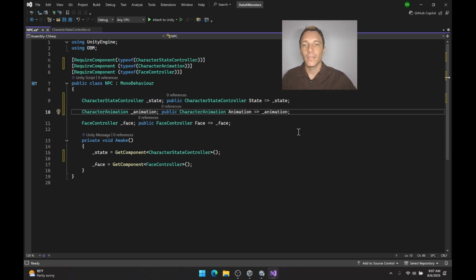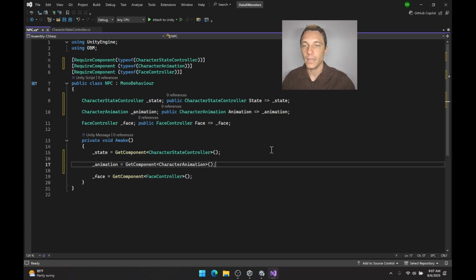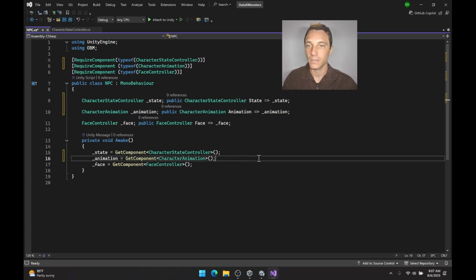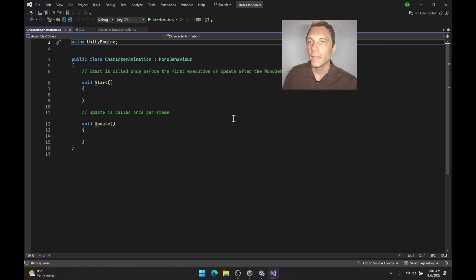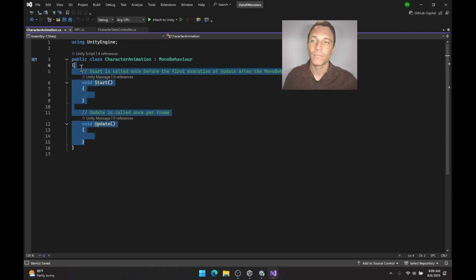Okay. And then same thing here. We'll say animation. No, I don't need all these spaces here. Let's actually open this now. And I probably should put a face animation. Nah, I'll keep it in here.